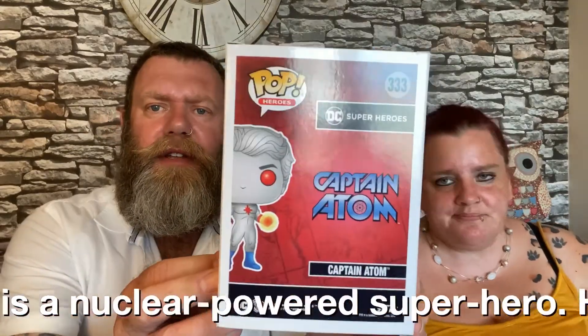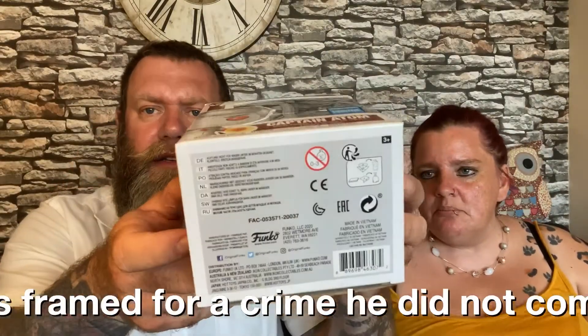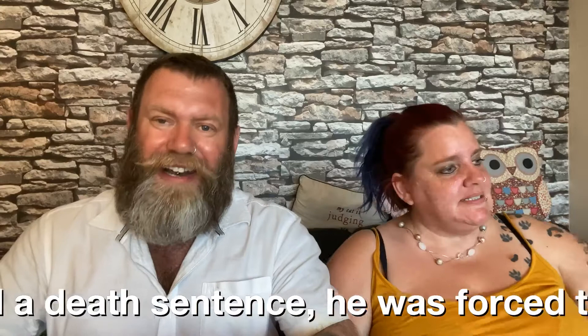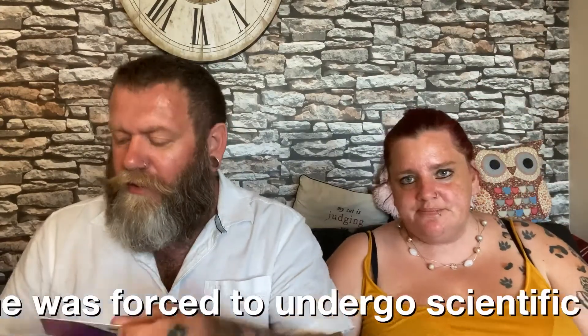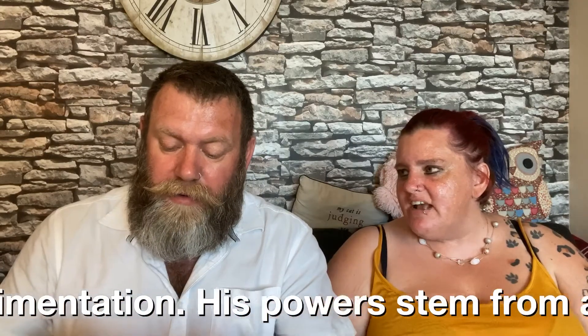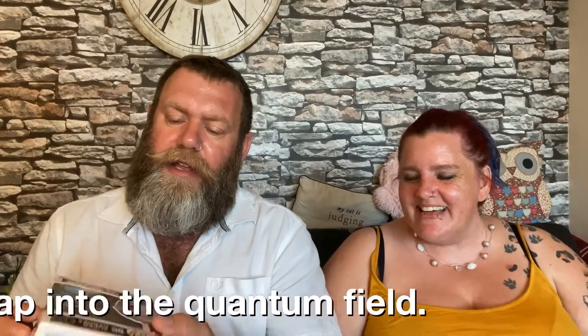There's the side of the box, there's the back. Do you know this character, Abby? I've heard of Captain Atom but I don't know who he is. The thing I've done is, when I've gone back to Pop in the Box, I've gone through their pops and I've actually thumbed up some pops that I literally just like the look of. So I've not gone all out for ones I'm collecting. I've actually done ones like those. This may well be one of those — for the fact that it's an exclusive, we're already on a good start. It reminds me of Silver Surfer. It's very good, actually. I like it a lot.